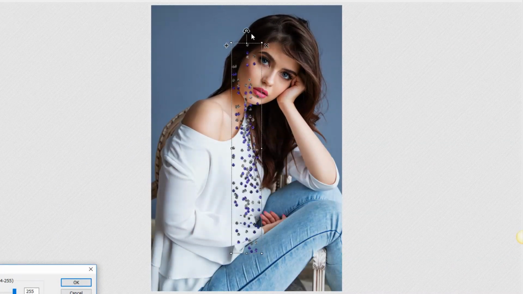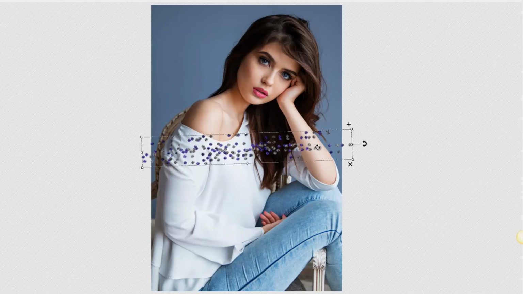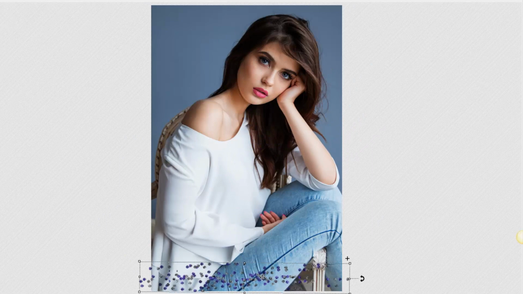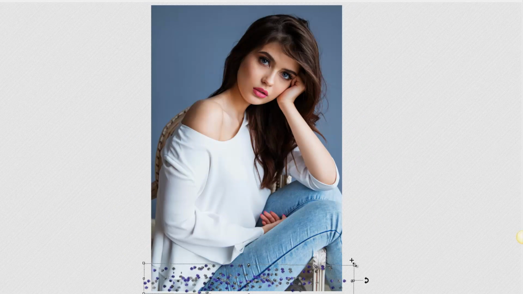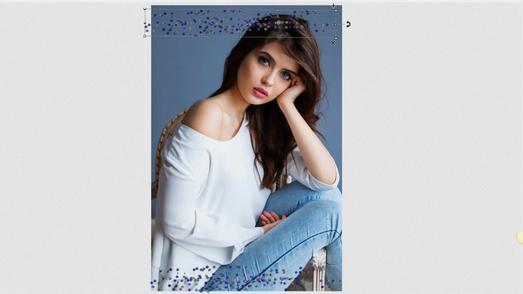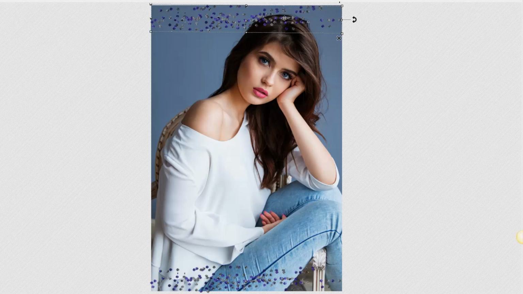So we'll go ahead and add that, and we can turn it and adjust it, maybe add it here to the bottom, change the size of it. You can add another one if you want, just by clicking here on the plus sign, and we'll put that on the top. I love using strokes like this, just for a decorative effect.